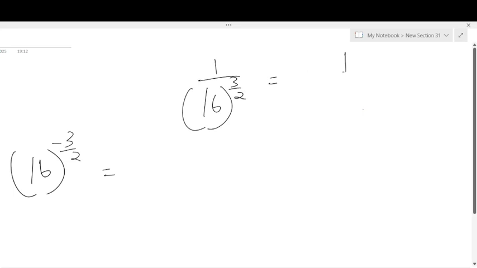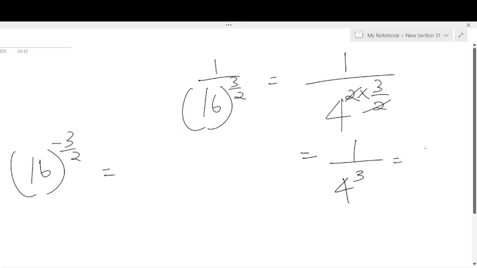Okay, what you have to eliminate? Denominator. So 16. How do I convert 16? What to the power of 2 will give 16? We should learn that 4 square will give 16. 2 and 2 will get cancelled. What is left? This is 4 to the power of 3. How many times you multiply 4? 3 times. The answer is 1 by 64. Is this clear? Did you understand?